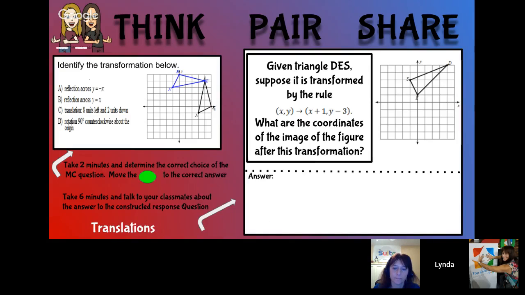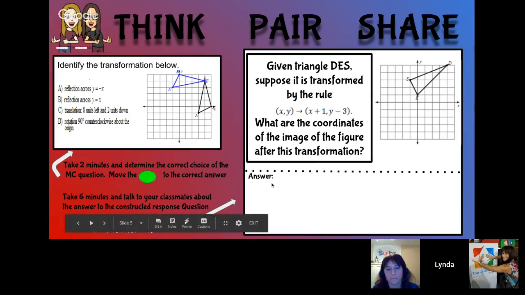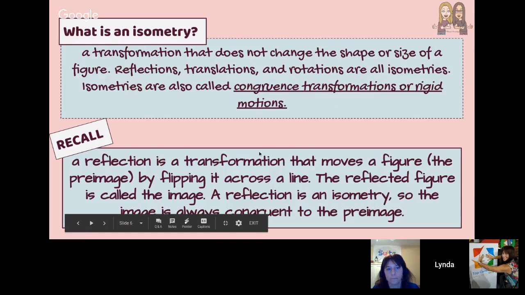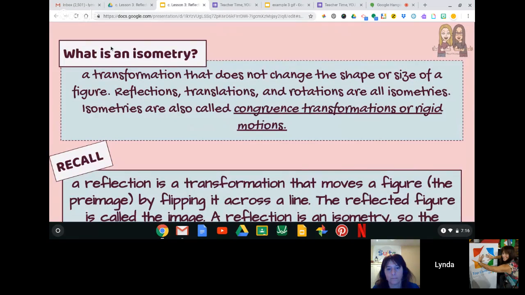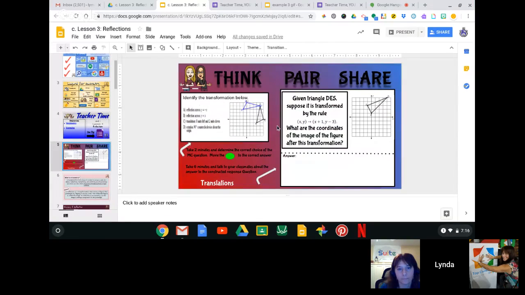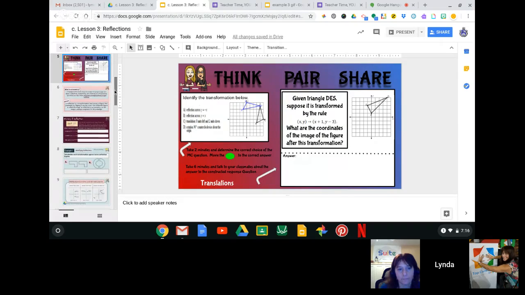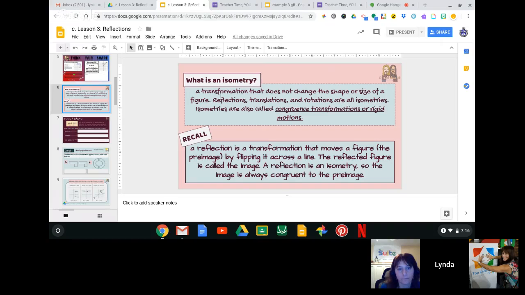And then I give them 6 minutes to have a conversation with their table mates, and they do a level 3 or level 4 question, and it's not multiple choice. And so they actually have to complete and put the answer right there. And then this is something that they really enjoy because it gives them an opportunity to share and talk about the content.